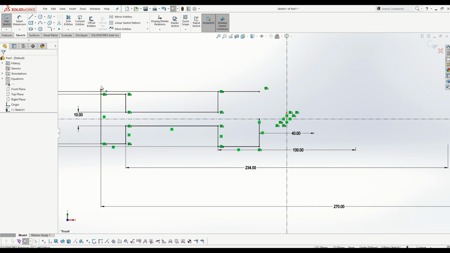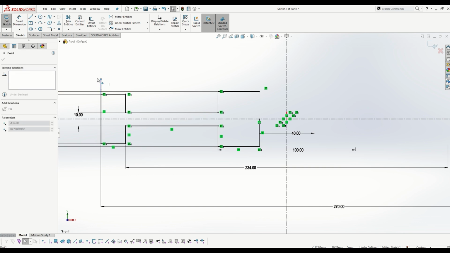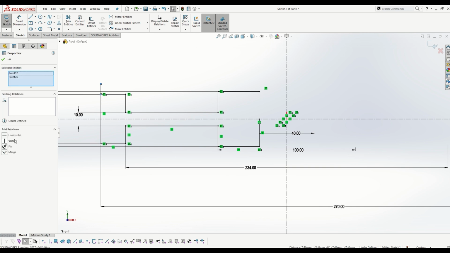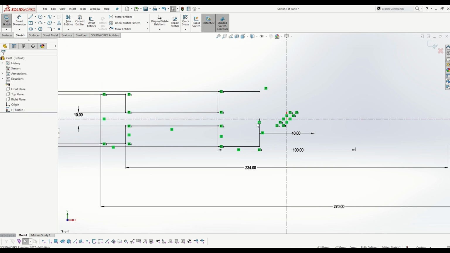Okay, so here I mentioned it randomly. I mean I'm not fixing the dimension, I just keep it random. Later I will give the relation with the point merge. The same thing also here.